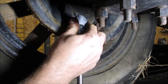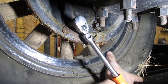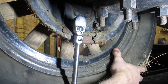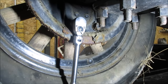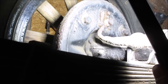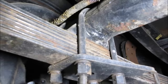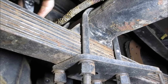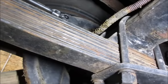Let's see if we get on the other one. Return, please. No. There we go. Good. There's actually two more. It looks like, I don't know if you can see up there. Maybe there's the upper and a lower shoe adjustment. Let's try giving them a little bit of a crack too. Let's see if those uppers do anything. Gotta do something, right? Can you see? I can't see.